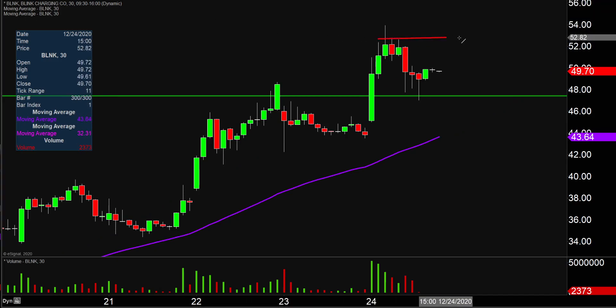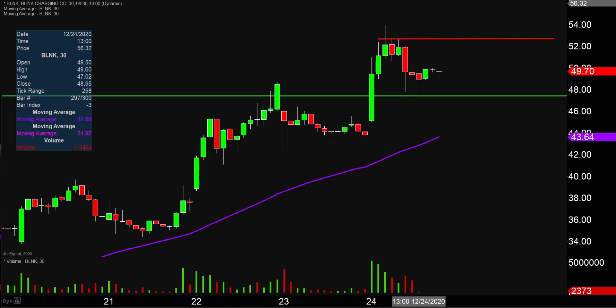As far as levels of resistance are concerned, the first key level is simply where the upward momentum essentially stopped today, and that was right up there around $52.75. So $52.75 will be that first key level. If the price can break up through there, that's basically a blue sky breakout at that point in time. The moral of the story is it's all about building those higher bases. As long as the price continues to build higher bases and higher lows, just sit back and let the overall trend do its thing.